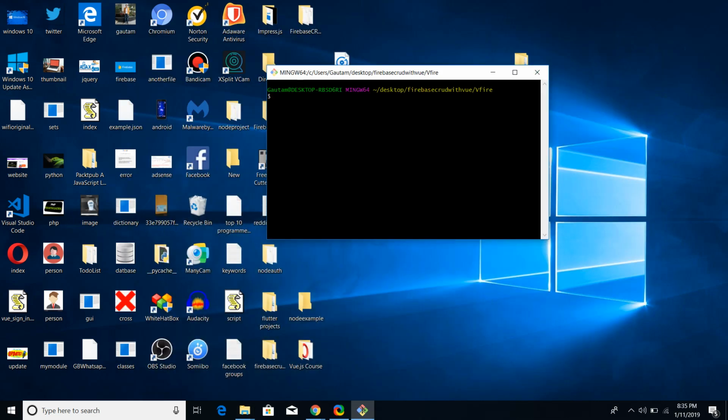So after this we have to start our server. For that we have a specific command which is npm run dev, and also I want to open my editor, so I will be writing this command code dash, which will open my Visual Studio Code editor, which I will be using in this video tutorial series. So I can put an and symbol and run this command also, npm run dev. This will run multiple commands. It will open my text editor first and also run the server at the same time.